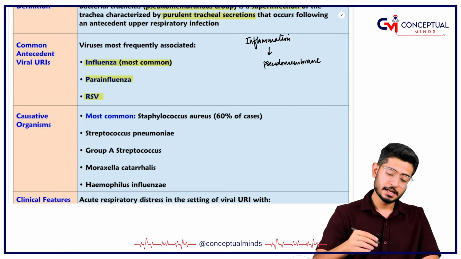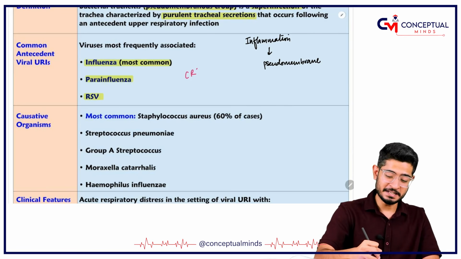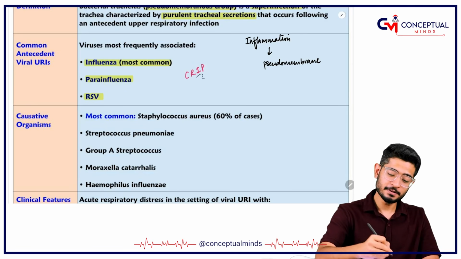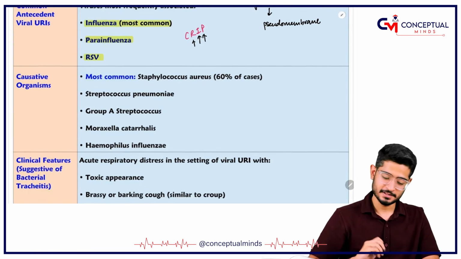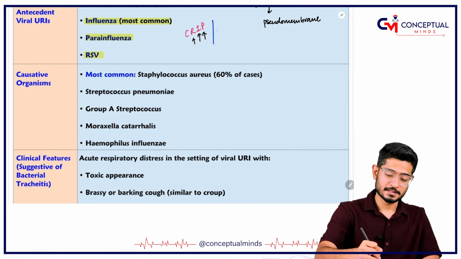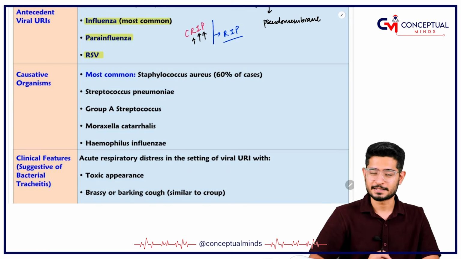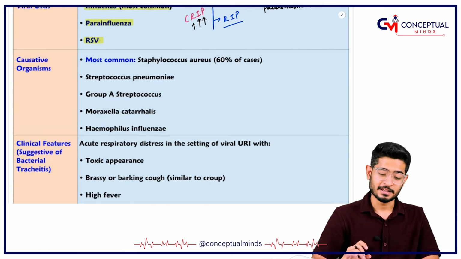Okay, clear? Nowadays girls are fond of using words like creep. Creep and croup are very similar. So what is creep? I for influenza, R for RSV, and P for parainfluenza. This is how you can remember very easily. And whenever girls say this word, oh god, how creep, the boys are resting in peace. R, I, P: R for respiratory syncytial, I for influenza, P for parainfluenza, which are there in the group.